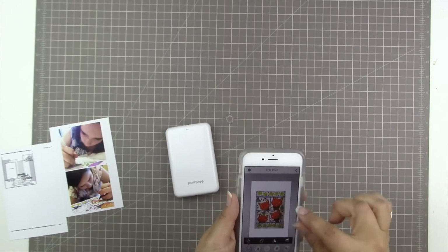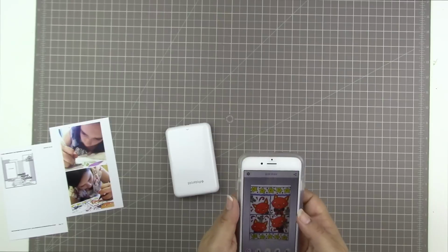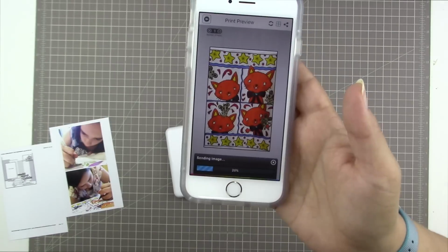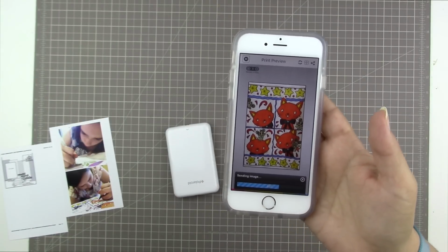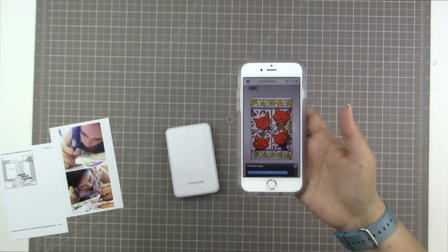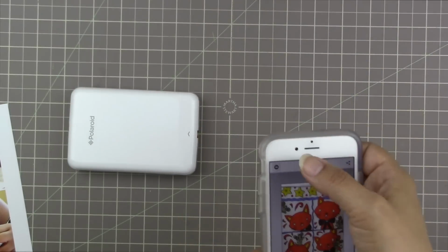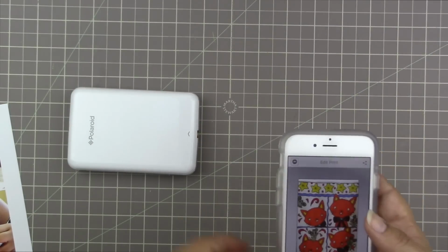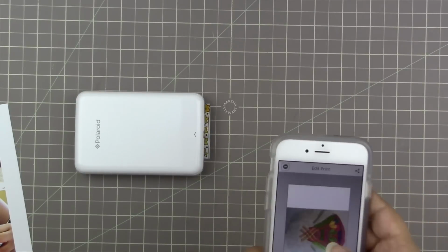What you see me doing here is I'm using my Polaroid Zip printer, which prints little tiny photos that are 2x3. I had taken a picture of each of the coloring pages that my girls were working on, because I wanted to include them in the scrapbooking page that I'm doing. So here I am using the software.